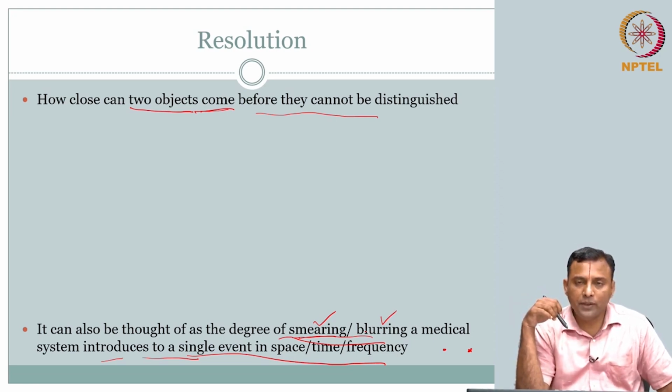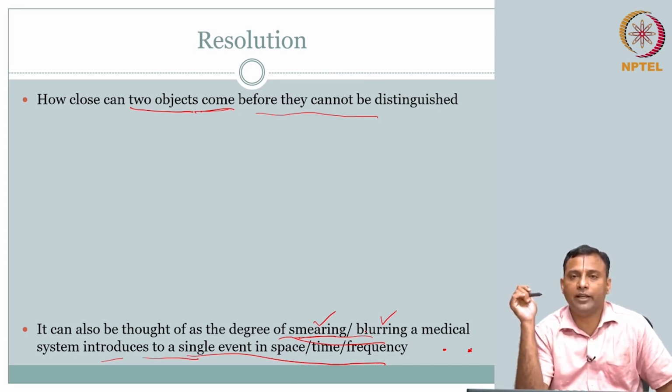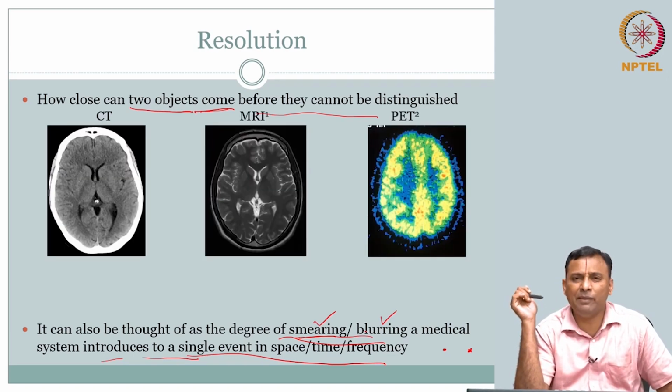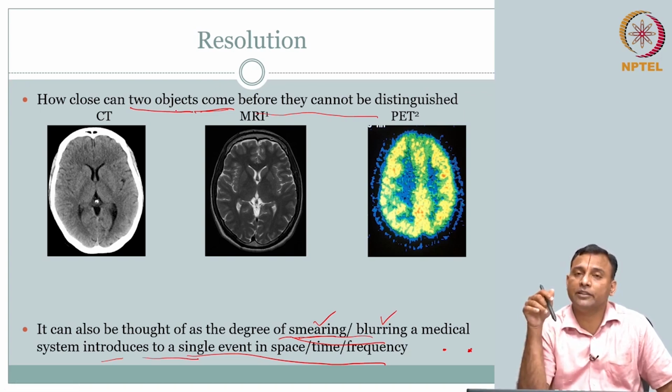So now what we will do is, let us give some image example and talk about whether we are able to appreciate resolution in the form it is defined. It is the same image we introduced with different modalities. We also introduced it in the last lecture as an example to comment about contrast. Now we are introducing this again to see if you can relate to resolution.